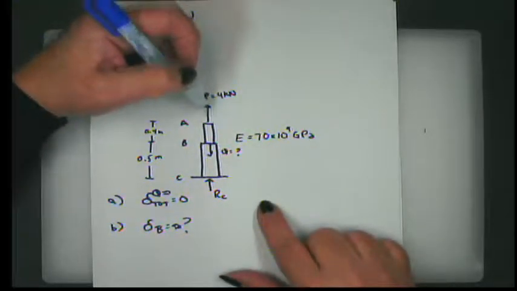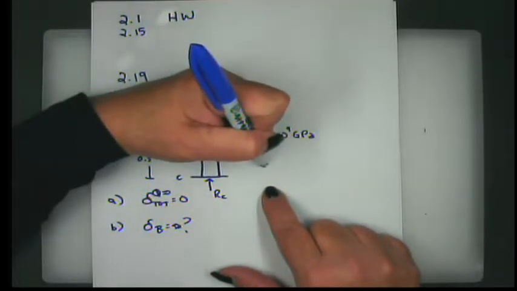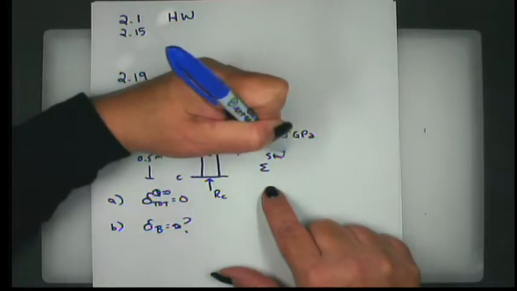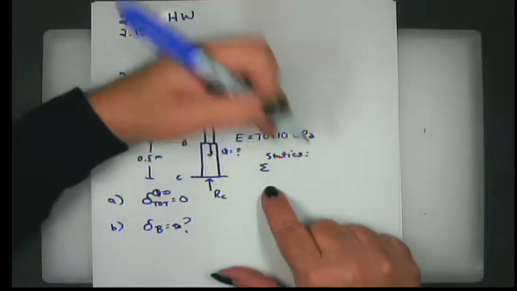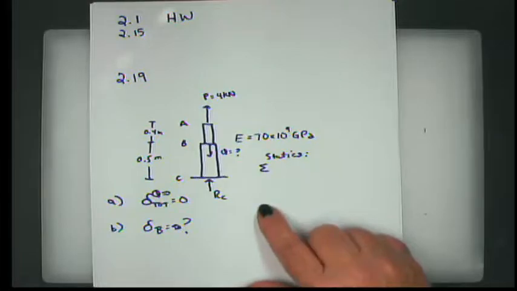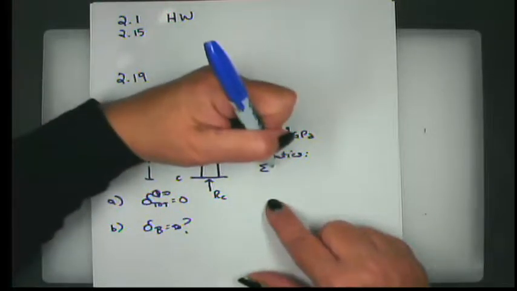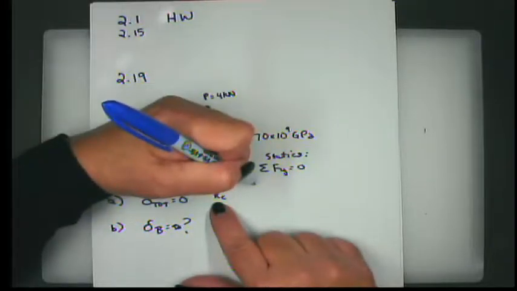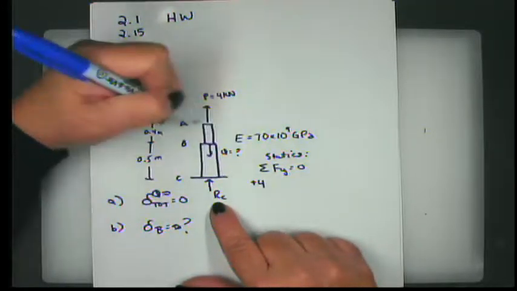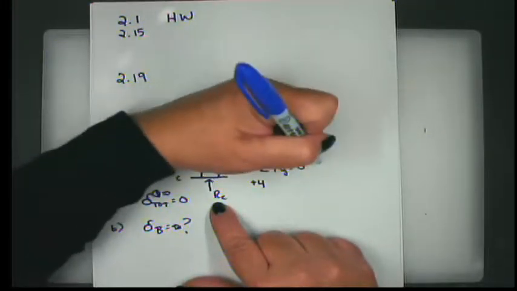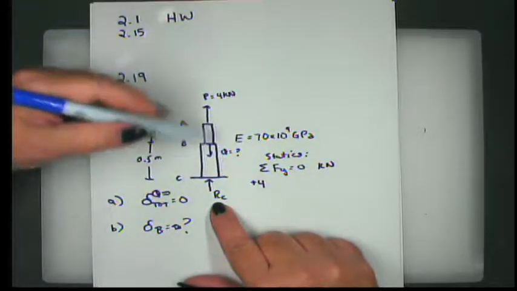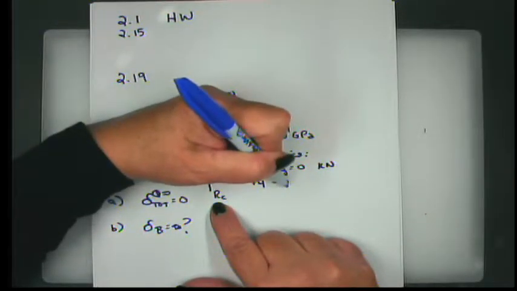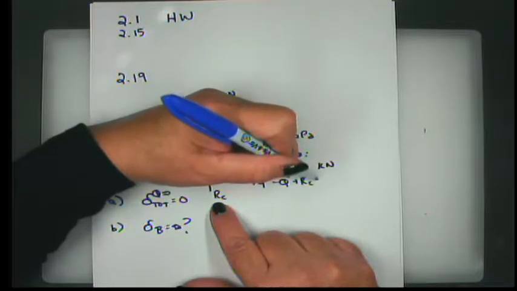All right, so the only thing we have here is for statics, we don't have any x direction forces. It's a column, so we can't really do moments. Everything is collinear. So we can say the summation of forces in the y direction is equal to 0, which tells me that positive 4 kilonewtons, I'm just going to say kilonewtons so I don't have to keep writing kN over and over again, minus Q plus Rc equals 0.